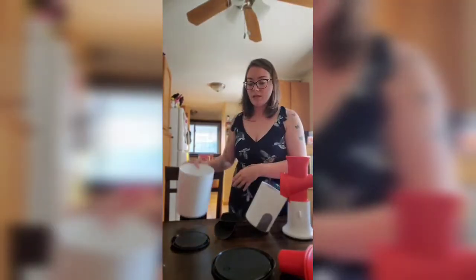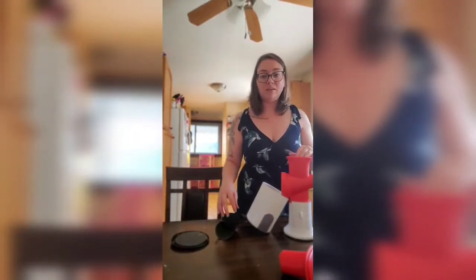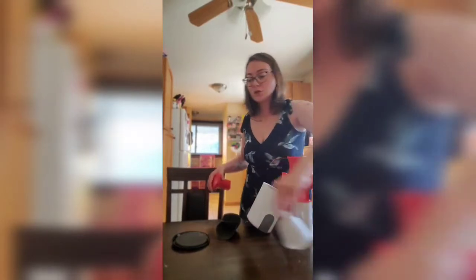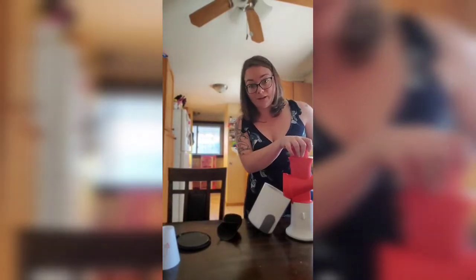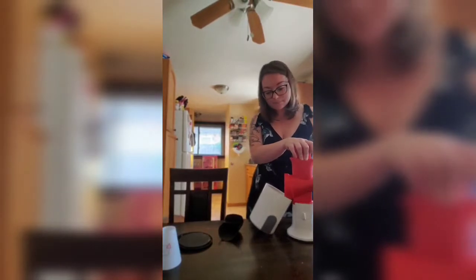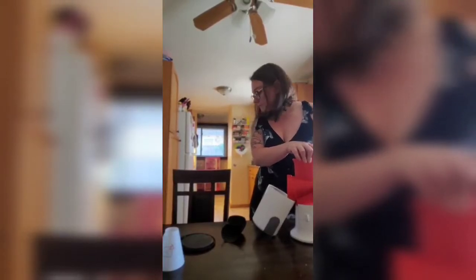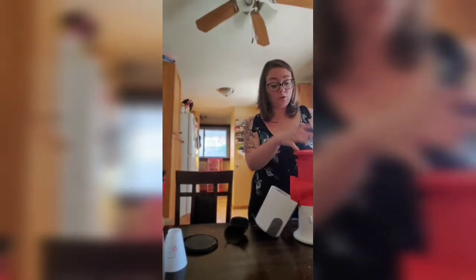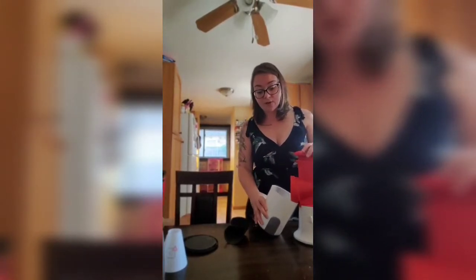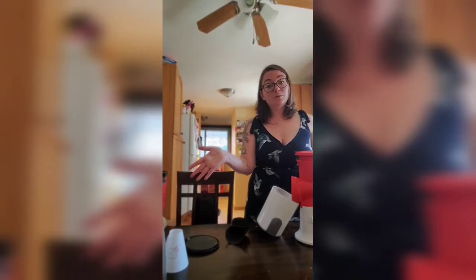Normally a carafe of coffee lasts me about two to four days, maybe a little bit less if my husband is drinking it too, so in a couple of days I'll have to make another one — and at least I'll have fresh coffee for that one. This is also really great if you go camping or are at the cottage somewhere without a lot of electricity, because you can bring this with you and have fresh cold brew coffee. All you do is put the water in and let it sit overnight.